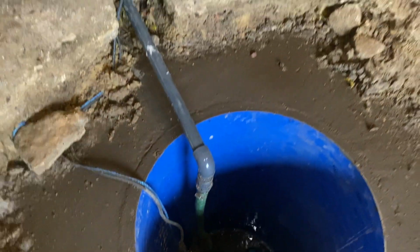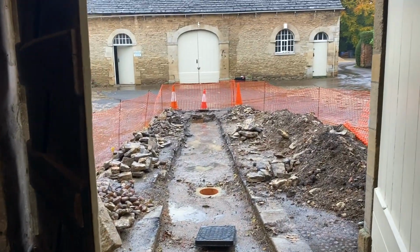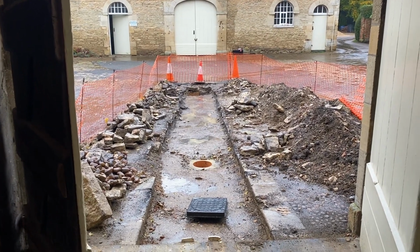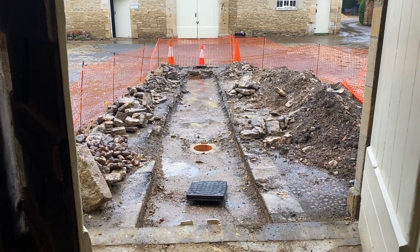We put a pump in there and it goes into the wall and out into the field drain. So that's really working a treat, actually, to see that, because normally all of that area there would have been underwater, so it's a bit of a mess, but it's doing the job. And once we get the stone back down, it'll start to look quite nice again.